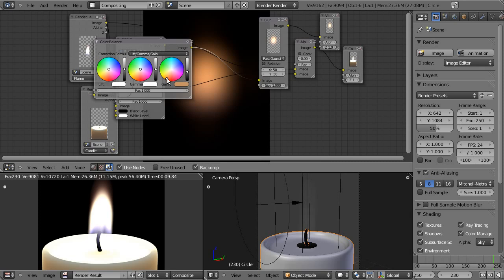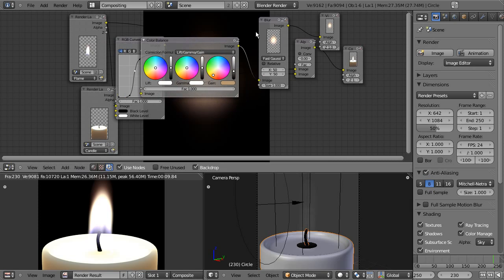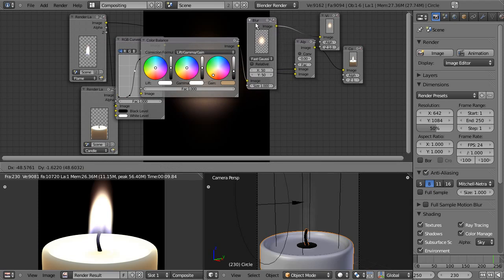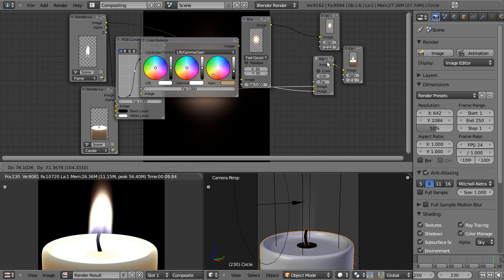Yeah, actually seeing from the reference images I got in the background, I guess this would be the best color, but let's give ourselves some artistic freedom and make it not that extreme. And now, yeah, we got a flame. Now we need to add it back together with the original flame.